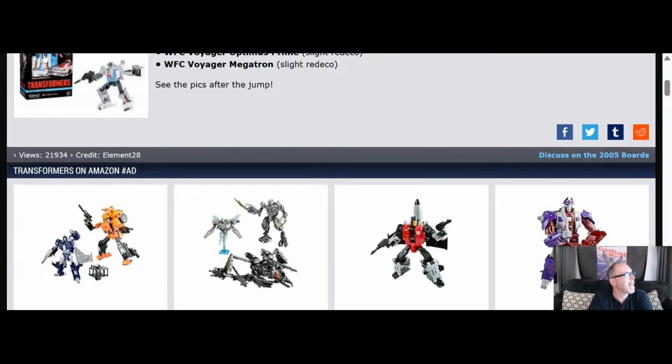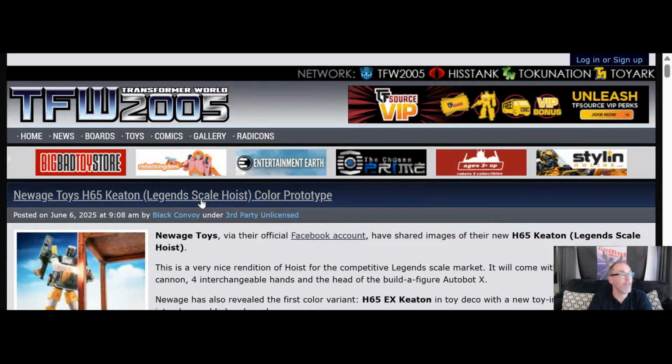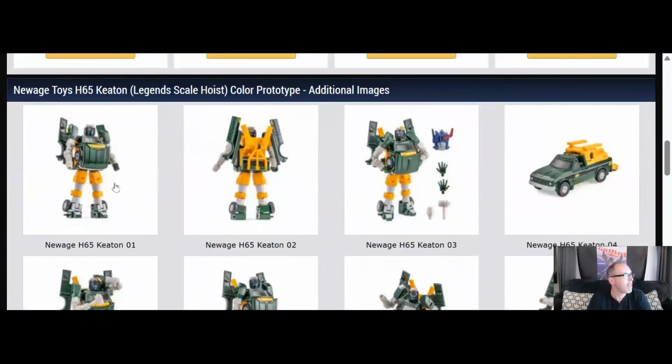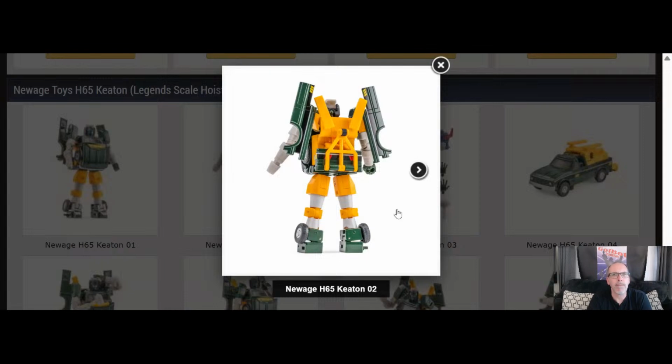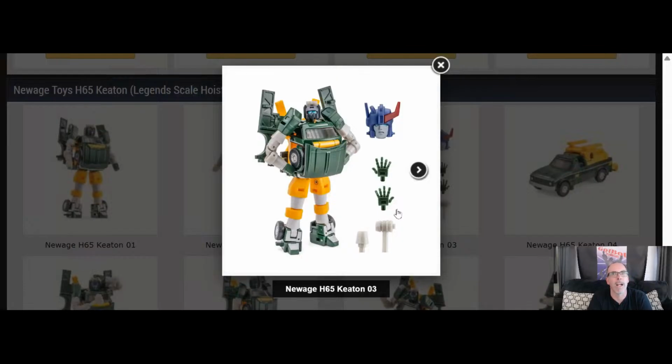And the last piece of news on this particular page is the first piece of news that we're going to cover from Newage. We'll see some more a little later on. But they basically showed off their Hoist. This is an adaptation of their Trailbreaker mold. I don't think this surprised anyone. There's definitely some differences here, some things that are new, unique. The head of Autobot Spike or, Autobot X, if you will.